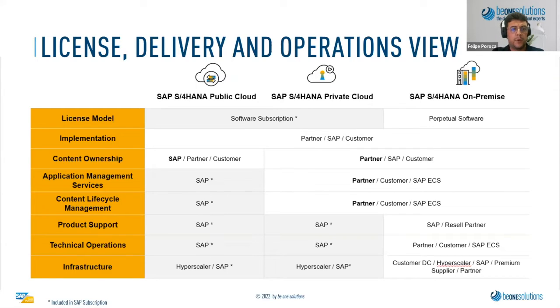In terms of product support, SAP takes care of both public and private. The contract is directly with SAP. The same applies for technical operations and the same applies for infrastructure. And then when we go to on-premise, generally, it's a mix of SAP partner and customers taking care of the product support, technical operations, and infrastructure, right? Infrastructure, I think it's the main point here for on-premise, because as I said, the customer is responsible to take care of their infrastructure, right? So different from the other ones, which is stored in SAP. SAP manages the whole contract.